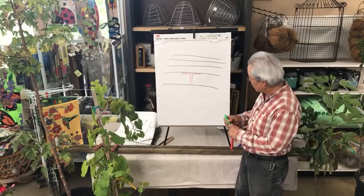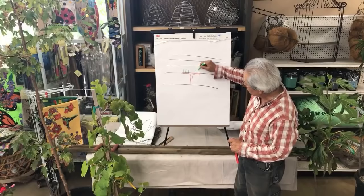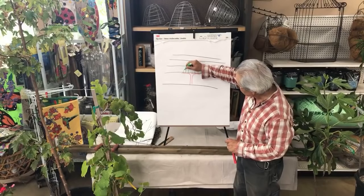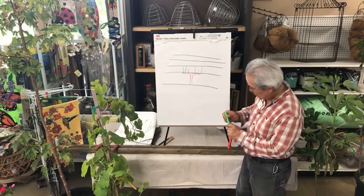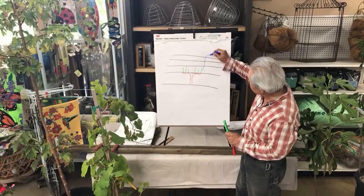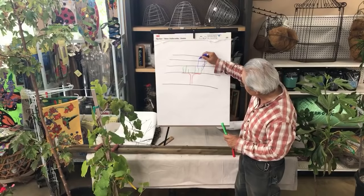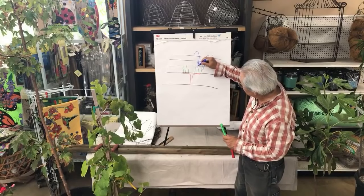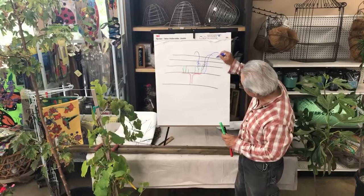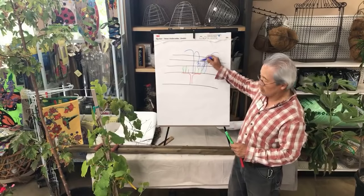And then in the wintertime they'll cut their branches back short. And then the new growth will come off these, and they grow straight up and over, and have their clusters of grapes hanging there. And they'll have new growth coming off the very bottoms too. And a lot of them do this vertical stuff.